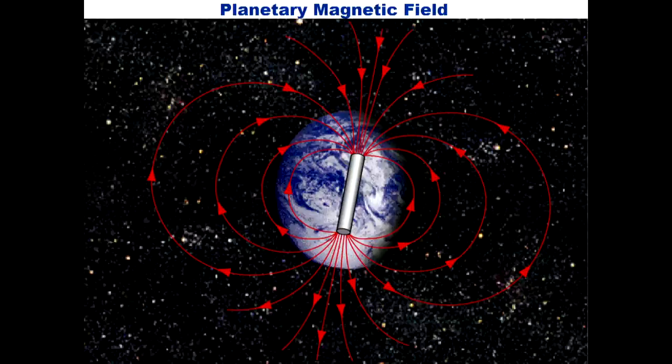But before I talk about the moon, let me just describe briefly what the data is that the instrument measures. So what we do is we measure the magnetic field, which is a vector. And so we measure the three components of the magnetic field, and we add those together, and it allows us to work out the strength of the magnetic field, but the direction that it's pointing in as well. And so if we have a planet like the Earth, the same thing happens at Saturn and Jupiter as well. If you stand on the surface of the Earth, the compass needle is going to point to the North Pole of the magnetic field.